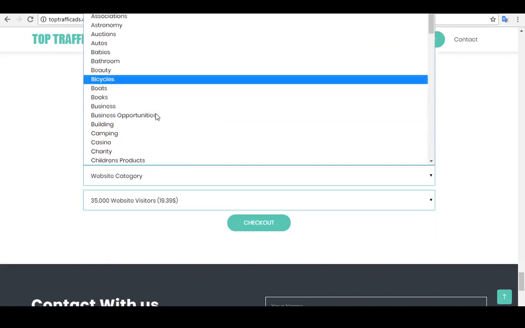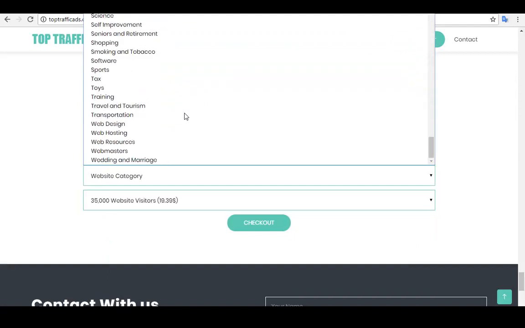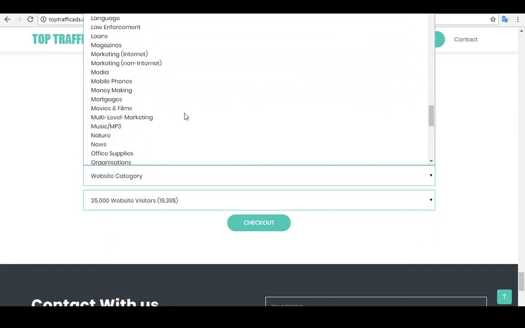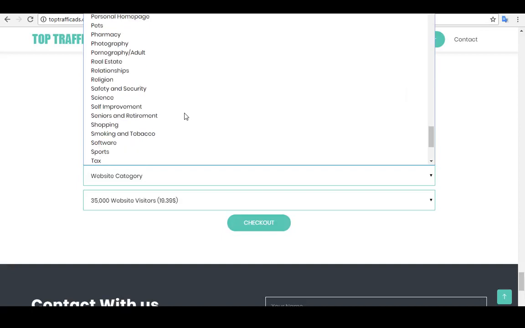So you have to choose the correct category so you can get very targeted traffic. All members that will visit your website are English speakers.